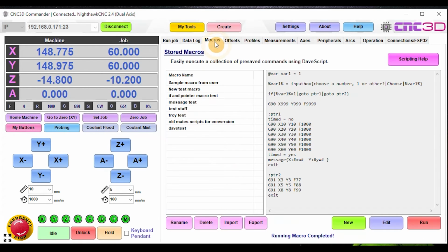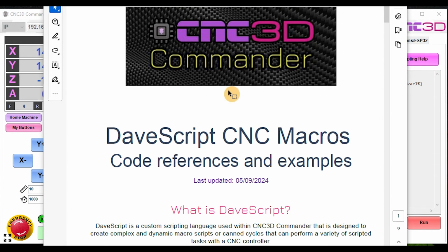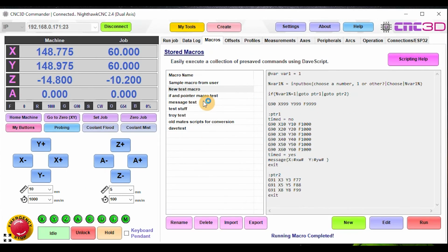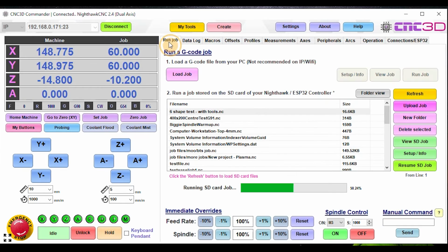So let's actually have a look. So I'm in the macros tab there. So that was new test macro. So yep, okay, so I just created a variable in there. But look, if you guys do want to make some powerful macros, click on the scripting help button here, and it will open up the document for you to learn how to do the Dave script macros. I've tried to make this programming language as powerful as I can for you, yet keep it really, really simple for those of you that aren't familiar with a lot of coding and scripting.